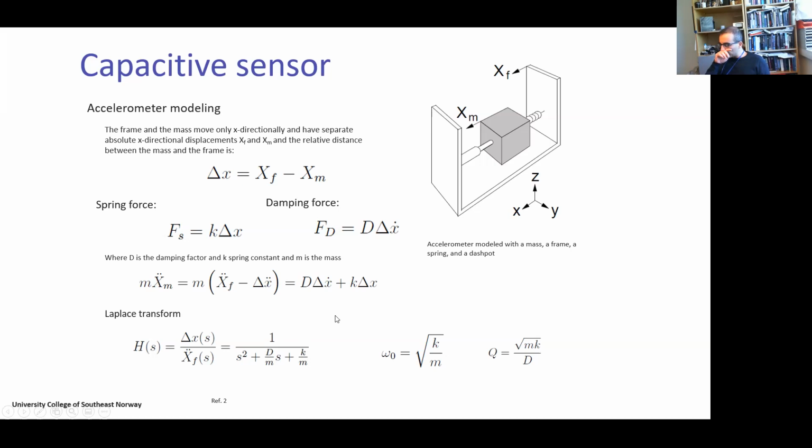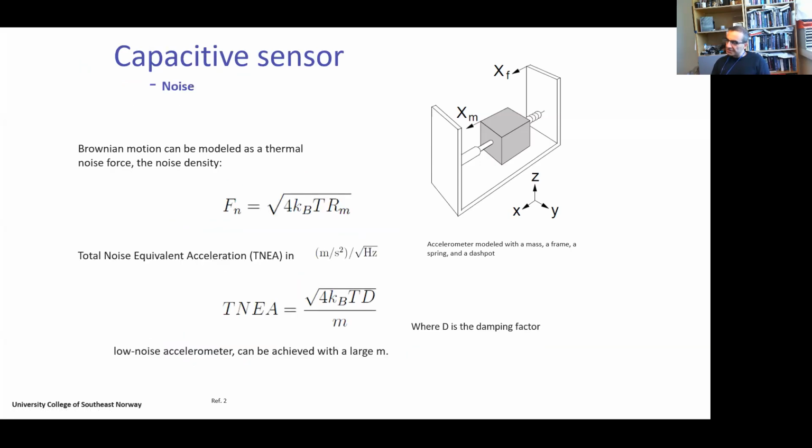So one important parameter from this is the resonance frequency of this structure, which is the square root of the spring constant over the mass. And the quality factor, which we are interested in when we design the sensor. Again, I don't go through the second order part, because it's a mechanical part of the structure and kind of out of scope of this lecture.